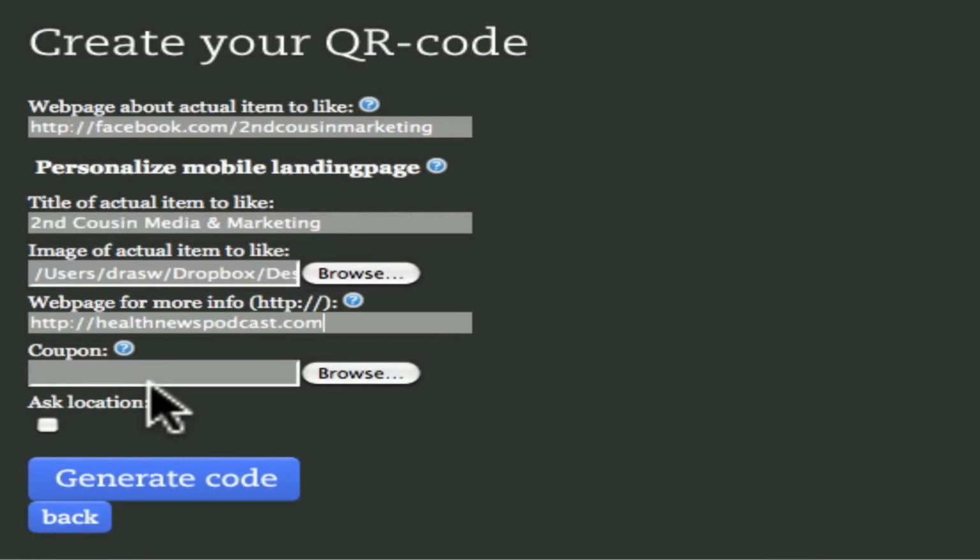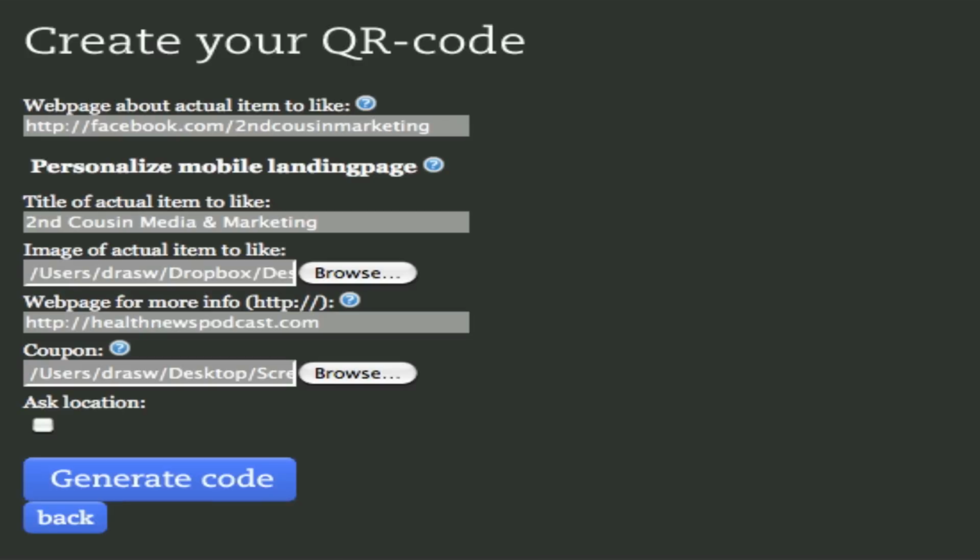Next, you have the opportunity to add a coupon or a special deal. You want to add that coupon so that after they take their smartphone and scan the quick code, what'll pop up is a special, a coupon, or someplace that you want to take them. I happen to put in a link that takes them to download our cross-platform widget, which you are all watching this on. So you could do a coupon, special deal, a special page on your website, take them to your blog, take them anywhere you'd like.